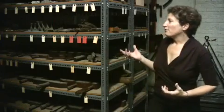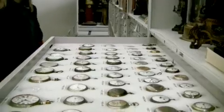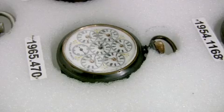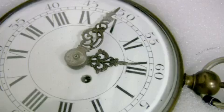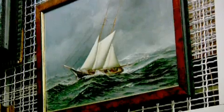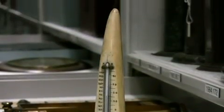So the reason we have all these different items, some of which may appear the same to some people, but actually do have variations within themselves, is that they represent different makers, different time periods, different styles, different tools that they were made with. You can learn about the past not just from documents or from what people have written, but from also looking at the things they made or that they kept and the variations within them.